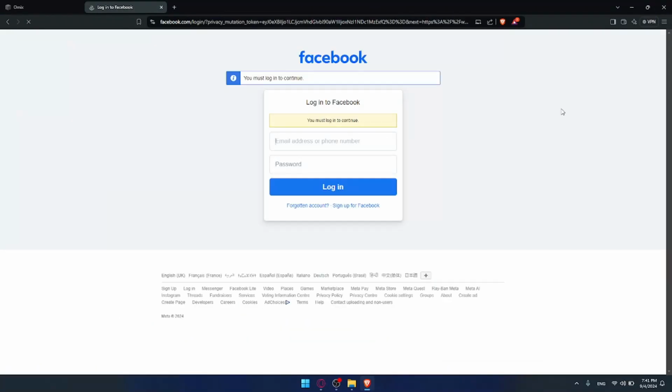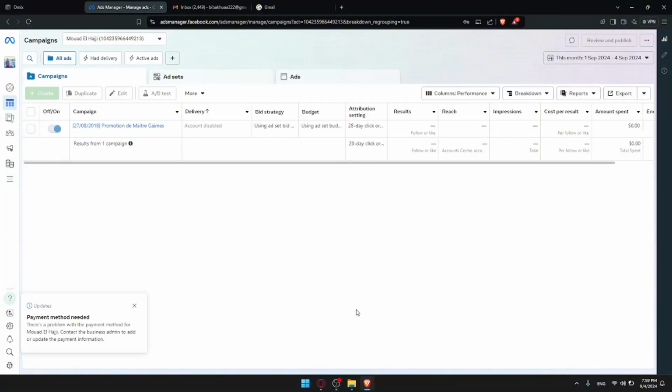As an example here, I'll log into my account, and here you'll have to enter your email address and password to log into your account. So make sure to do it. For me, I'll do the same, and I'll come back to you. Once you're logged in, you'll be taken in here.